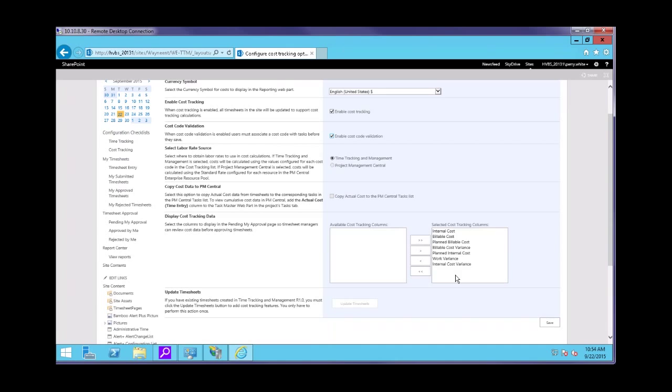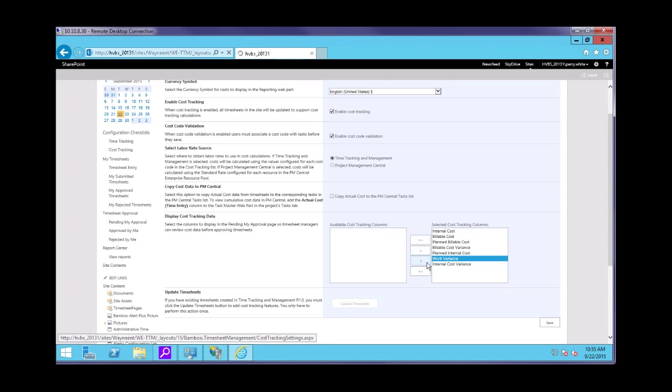Below are our display cost data that we showed earlier in our work variance link that's underneath the submitted timesheets, so that a manager can view to make sure that they're still within range and scope of their tasks and budget. Here is where you can move the columns back and forth of what you want to see.